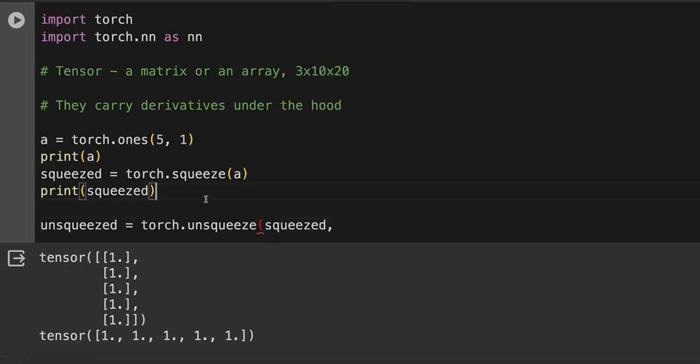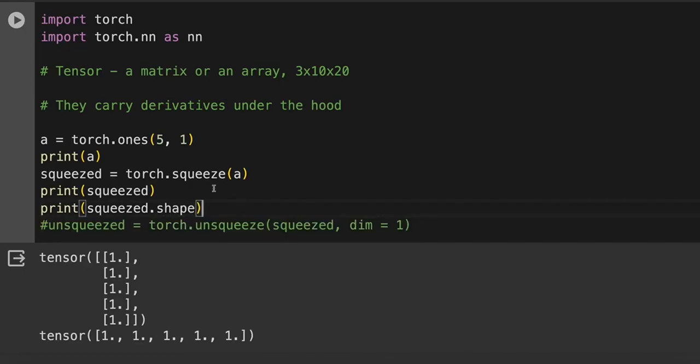But then you actually have to specify dim, and dim is just like axis. In this case, it is essentially where do you want to insert that extra dimension. So I can say, well, it's currently of just size 5, right? To make it 5 by 1 again, I would have to say dim equals 1. Because at the 0th index of the shape, if we were thinking of a tuple, if we printed the shape, it would actually be, why don't we do that? That's probably a good practice. So let's print squeezed.shape.